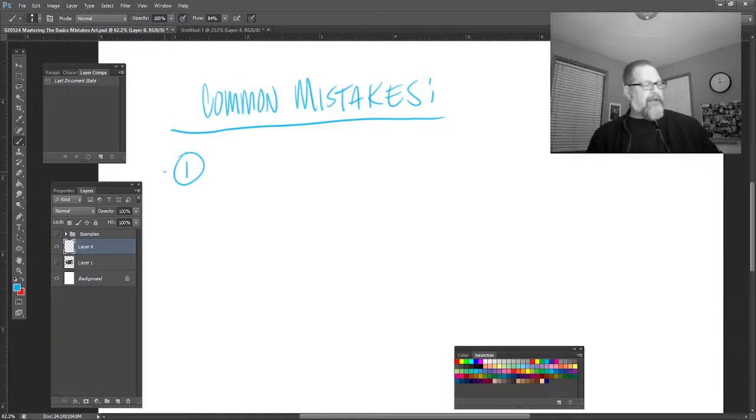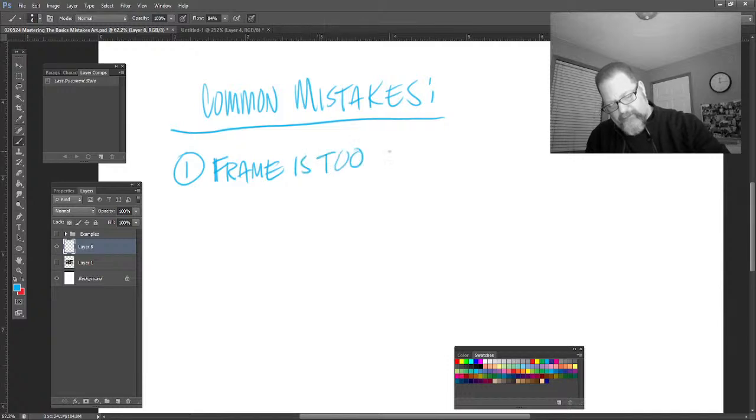So let's talk about the common mistakes that we usually see going on. And I think let's start off with talking about the frame being too tight.